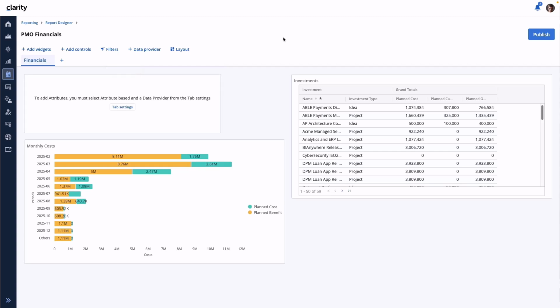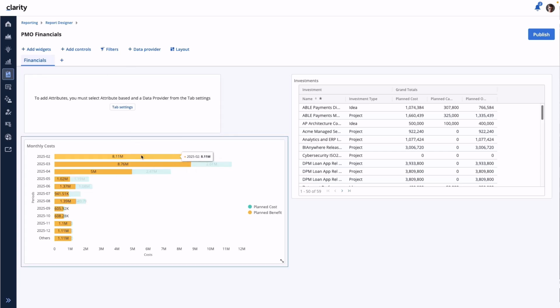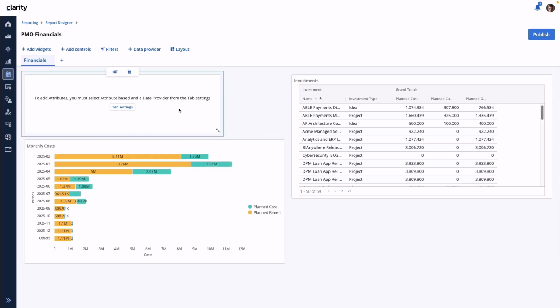Based on the attribute you configure in this attribute container widget, it will then group and filter the contents of the other widgets within the tab. The attribute container widget is scoped per tab, so you can have multiple different attribute container widgets across different tabs as well.